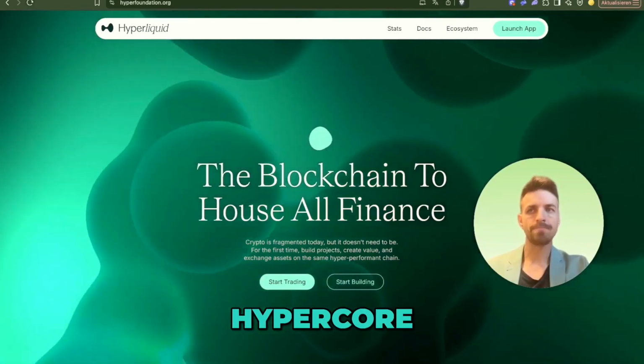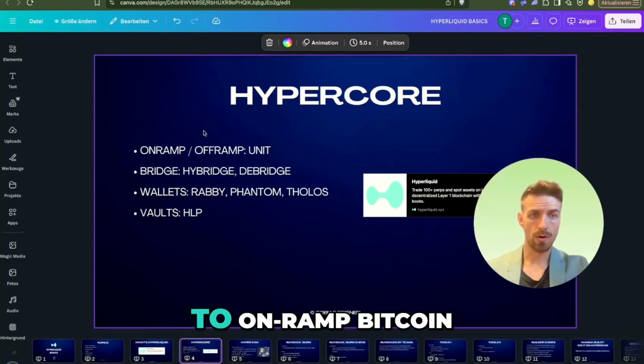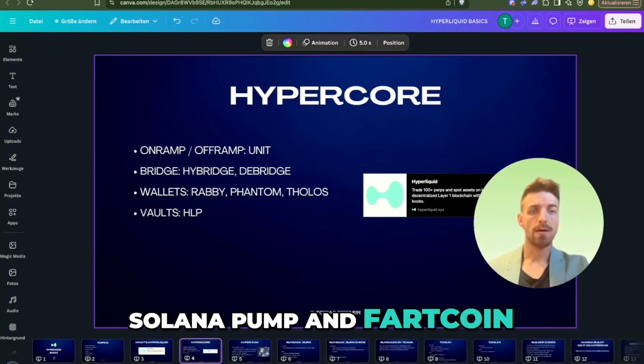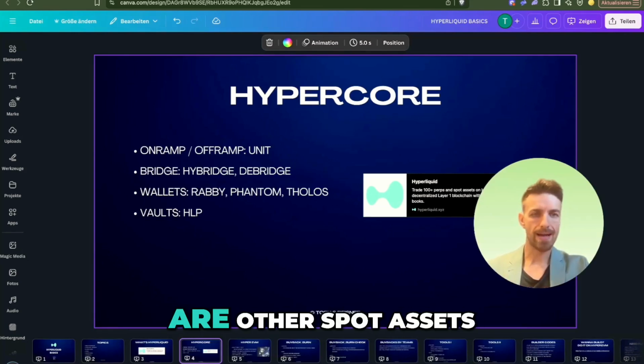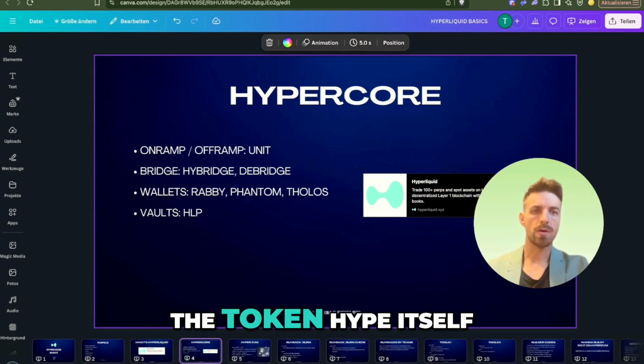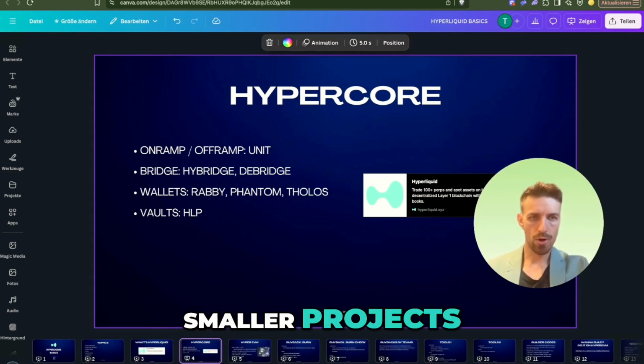So on HyperCore, we have the possibility to on-ramp Bitcoin, ETH, Solana, Pump, and Fiatcoin. For the spot assets, there are of course other spot assets on Hyperliquid. Hype itself, the token Hype, then we've got Per and a few other smaller projects.